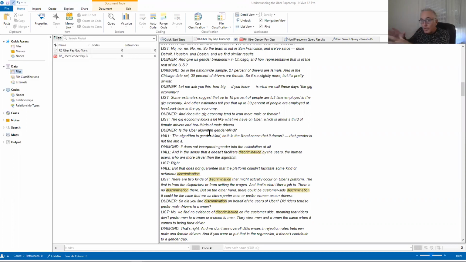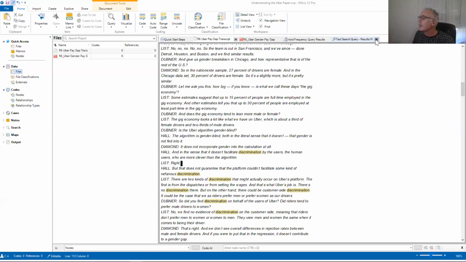Okay, words. Okay, I sort of understand it, but you don't even have to. But there we go. This is about the methodology they were using as they did their piece of research. There are two types of discrimination that might occur on Uber's platform. Anyway, all I really wanted to do is say, hey, what happens? How does that fit in?